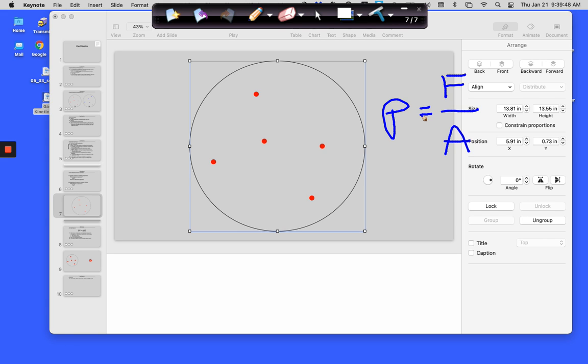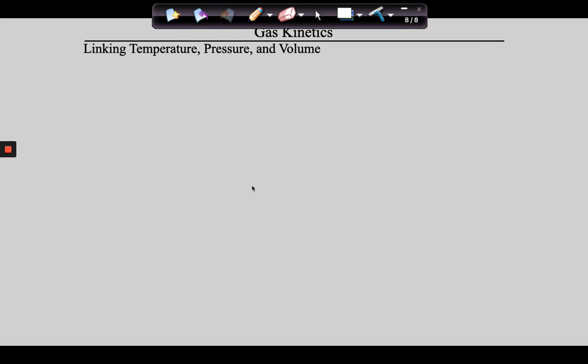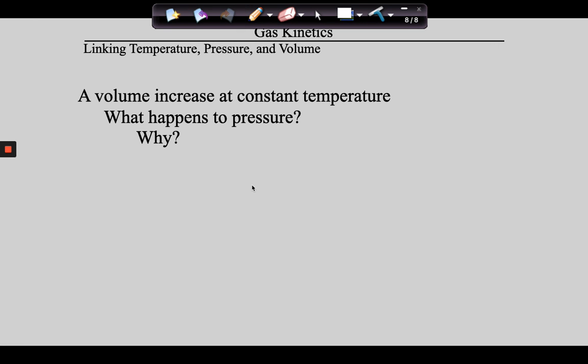And guys, you need to know those by name, but don't use them as explanations. The correct answer to this question is not "Boyle's law says." Laws describe things. Laws do not cause things to happen. So when you're thinking through this idea, you need to be talking about the impacts being spread over a larger area, which therefore decreases pressure. This is, in fact, Boyle's law, but understand you need to bring it back to the kinetics.